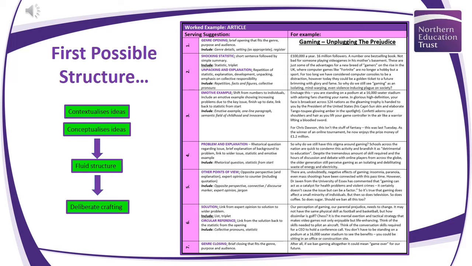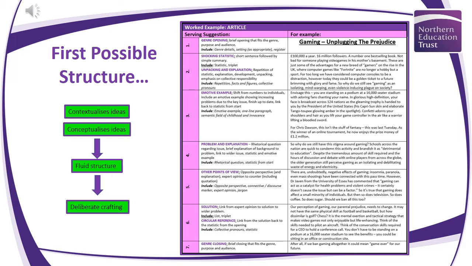it starts with a genre opening, obviously, where it's a very brief opening that fits the genre, purpose and audience. AQA are very adamant that they don't kind of want things crowbarred in just to make it look like an article. So it's got subheadings, it's got an image, it's got a caption. Persuasive writing, like I've reiterated many times, is just about pupils being able to produce a good piece of writing where they have a clear viewpoint. So the genre opening should be very, very brief.